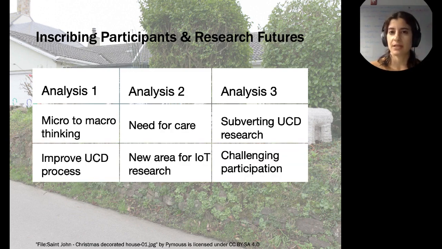If we don't take a diffractive reading approach, we can find new insights which fit within existing ways of doing research in different subdisciplines within HCI. Analysis 1, improving the ways in which we conduct user-centered design. Analysis 2, identifying an important area for older adults' well-being, these mundane activities that create risk but are rarely discussed in the body of aging HCI literature. And analysis 3 helps us further understand participation in design research and question our assumption that participants are always revealing their genuine thoughts in user-centered design.